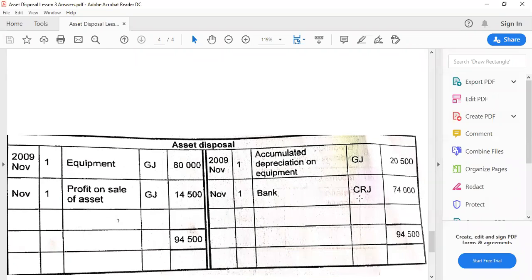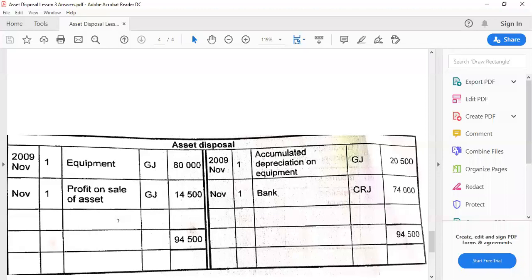So this is how much we've received for the equipment. You see here they've written bank in this details column. I will send you guys other things you can possibly get here. It depends whether someone has donated the assets, so you'll write donations here. If the owner has taken it out for his own use, you'll write drawings here. So this details column changes.